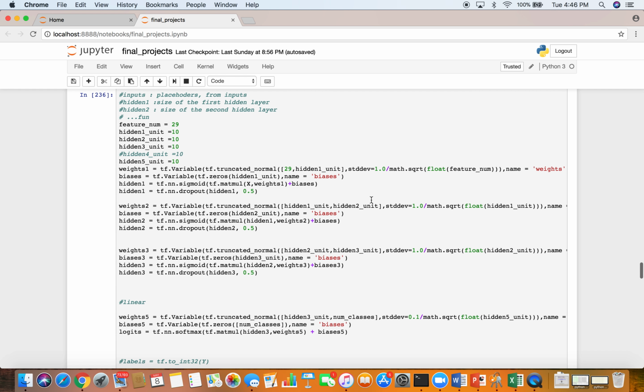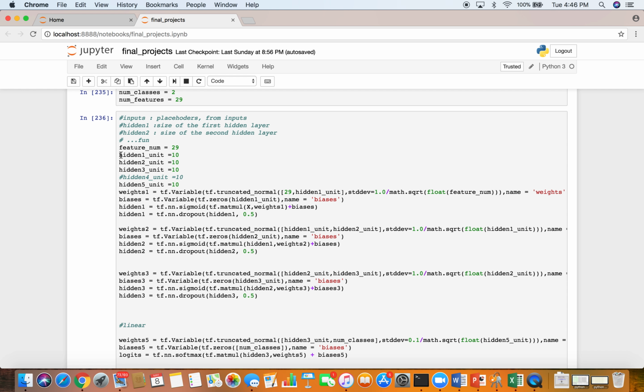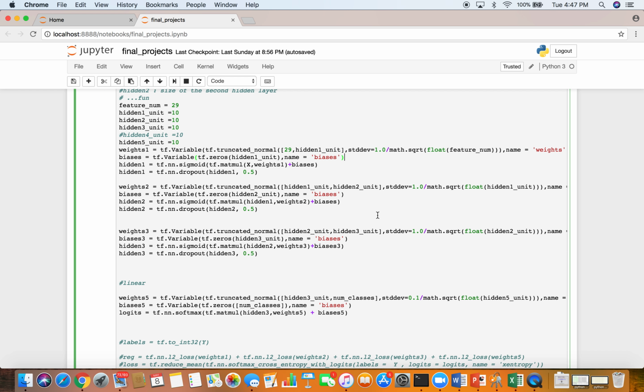As I explained, here I created my model. This model has 4 layers, including one input layer, and in each layer I define weights and biases. Weights are randomly drawn from a normal distribution with a standard deviation of 1, and the bias variable is initiated with 0.